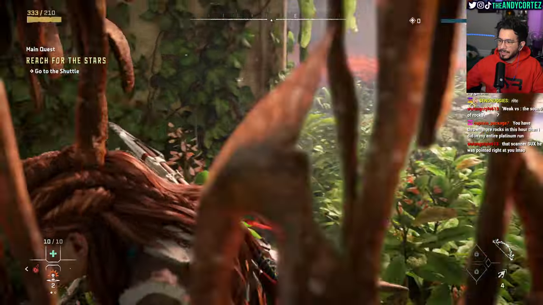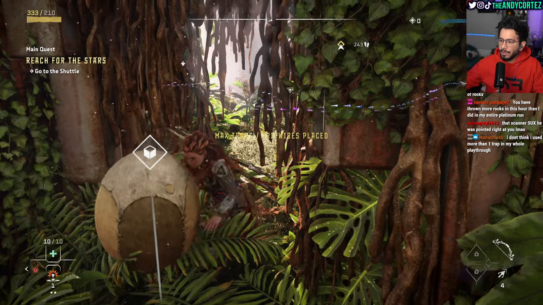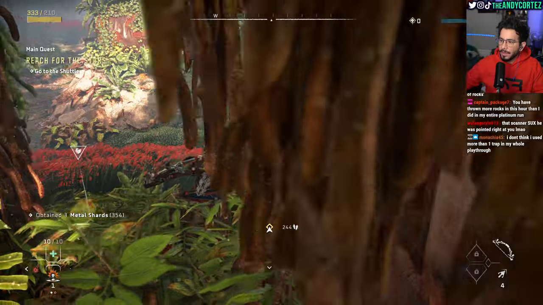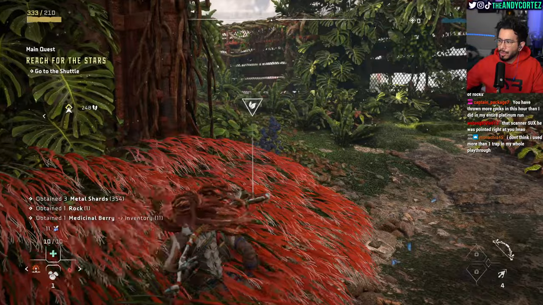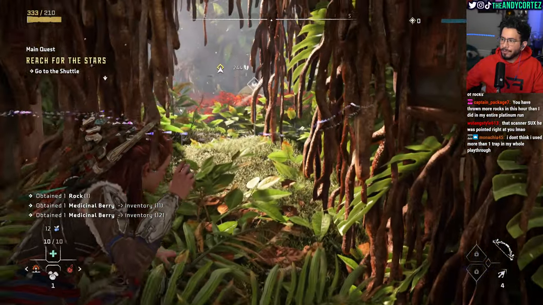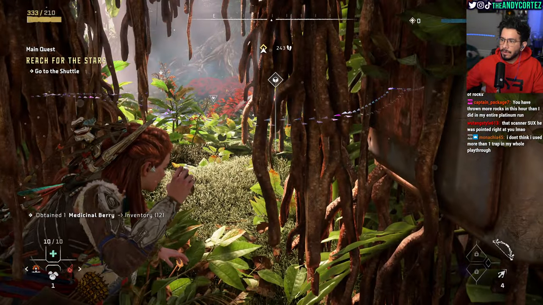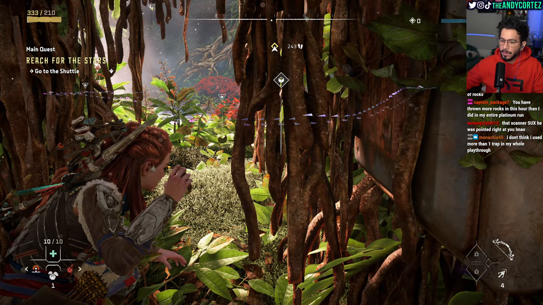Let's walk back this way. No, don't put down another trap. You put down another trap, I didn't want you to do that. Disassemble that trap. Pick up some rocks. Throw a rock at the trap. Where's that little fucker? Is he way over there? Oh, dude, he's way over there. He's coming back.